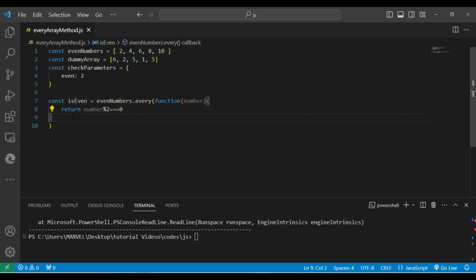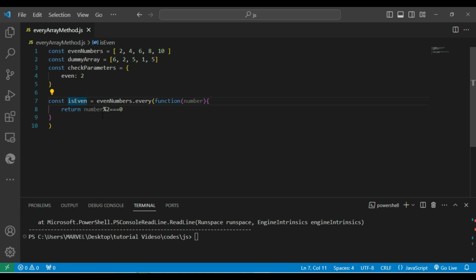What's happening here is that as long as this expression yields true, it's going to run this expression on every element in this array up to the last one, and if all the elements yield true for this expression, then once it's done running this expression on each element, true will be assigned as a value to isEven.